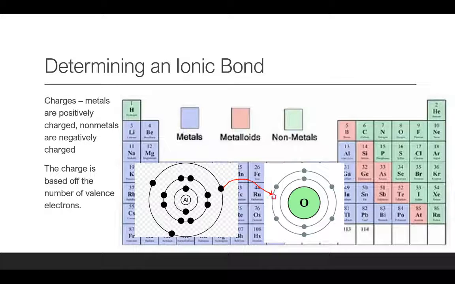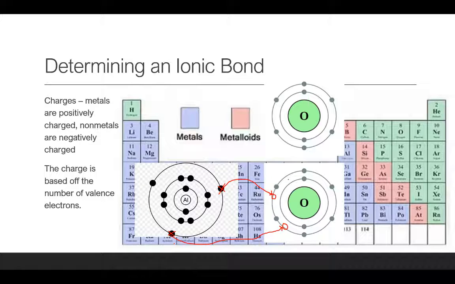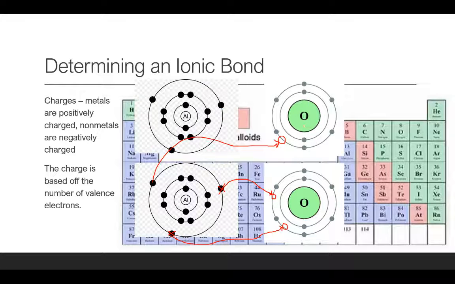So 2 of these electrons from aluminum will go to oxygen. Now oxygen has a stable, complete outer shell. It has 8 valence electrons. Aluminum still has 1 valence electron, so aluminum needs to get rid of that valence electron, so it has to bond with another oxygen. So now this aluminum doesn't have any more valence electrons, but this oxygen still needs 1 more valence electron. Right now it only has 7.